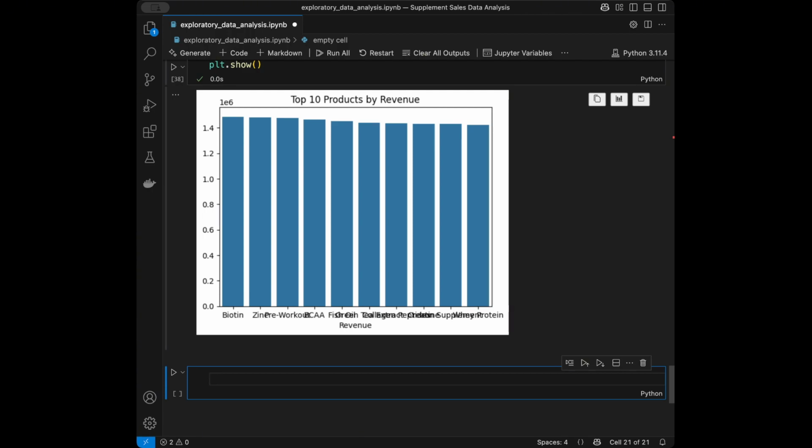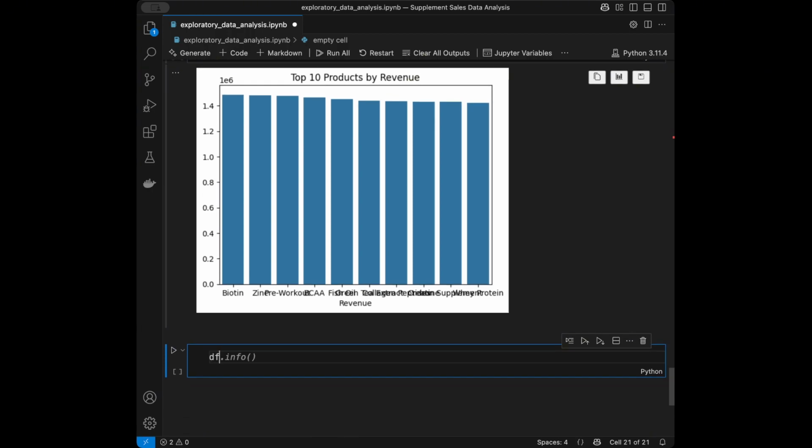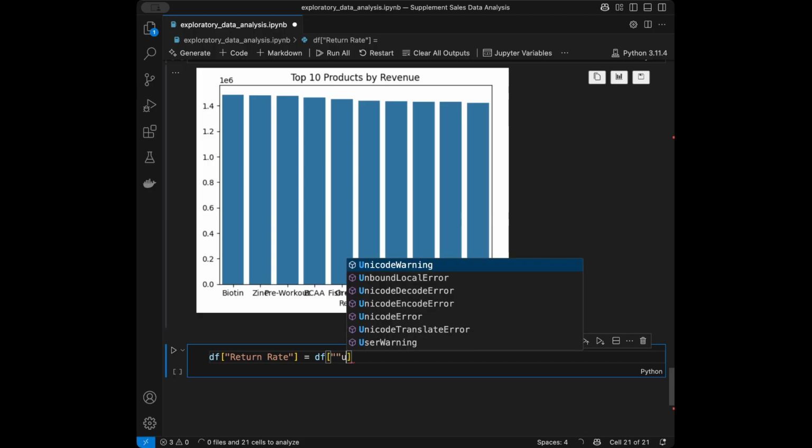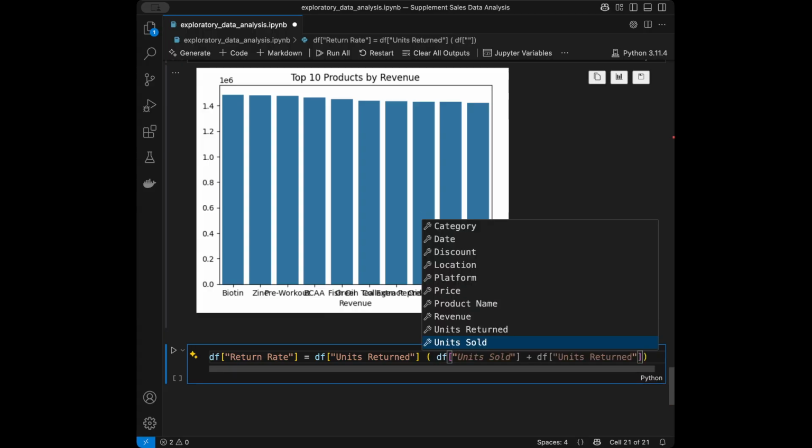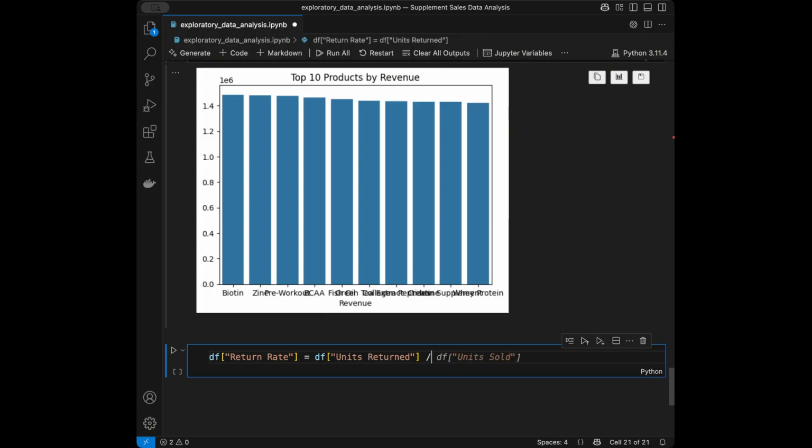Okay, let's analyze the return rate. So data frame return rate, we are going to calculate it by ourselves. We will say data frame units returned, and we will say data frame, actually not parentheses, data frame units. Okay, it can complete actually. AI got it right this time.